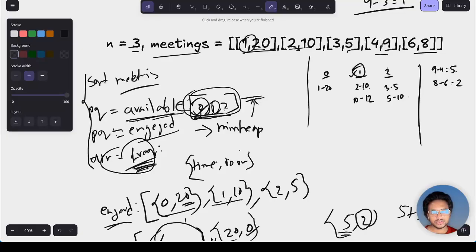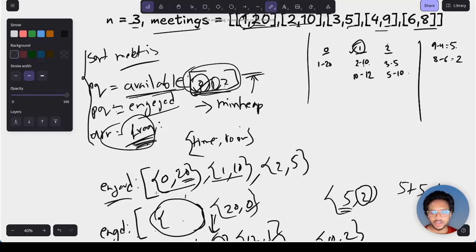I'll check, is my starting time 4? Is there any value on my engaged queue which is less than 4?